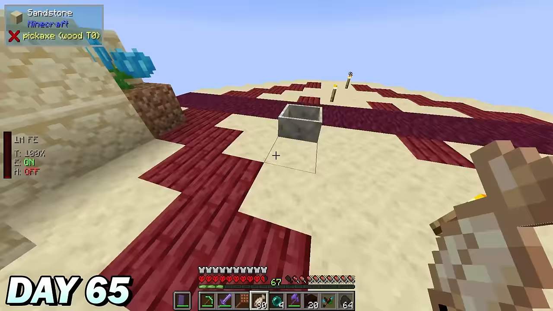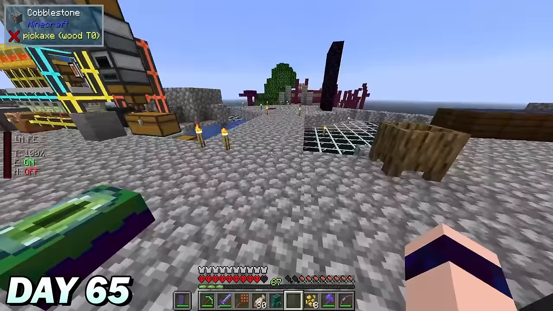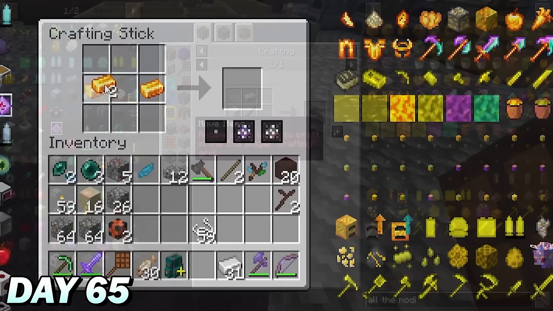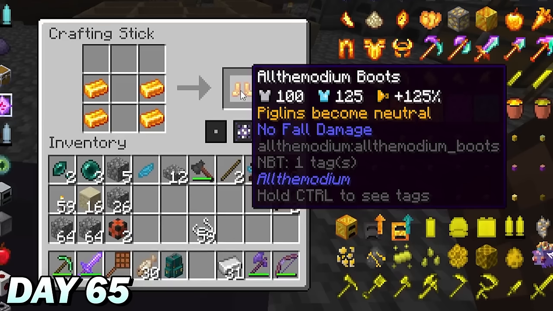So in the meantime, I checked all my sieves, and we had just enough ore pieces to make 2 ADM chunks. I then smashed those 2 and made 4 ADM dust, smelted it, and finally got 4 ADM ingots to make ATM boots. Check this out. 100 defense, 125 armor toughness, and immunity to fall damage. That's what I'm talking about. More where this came from, please.